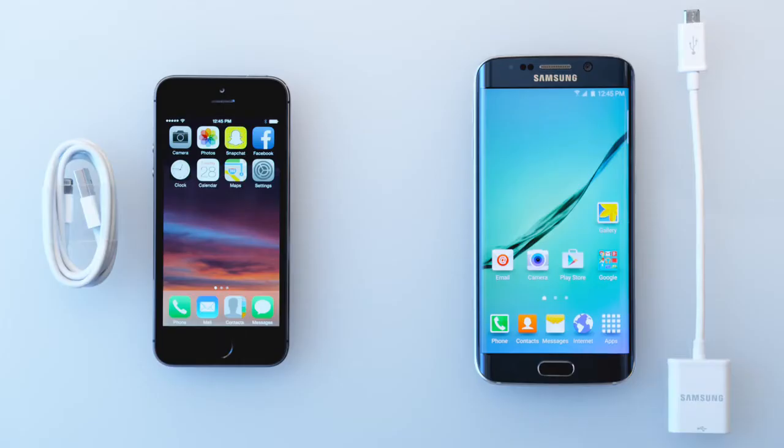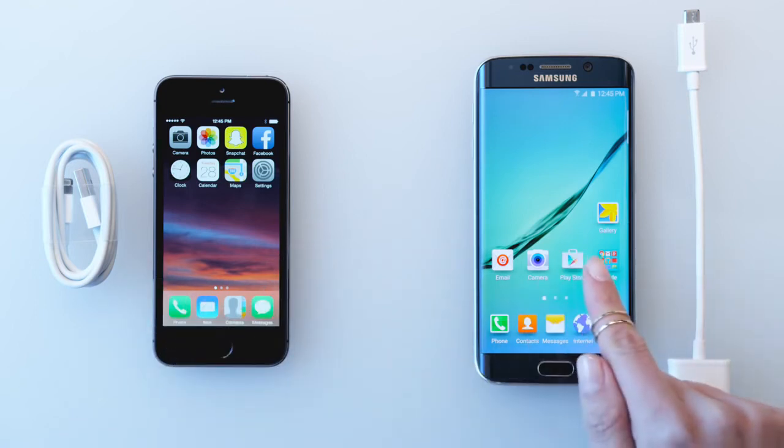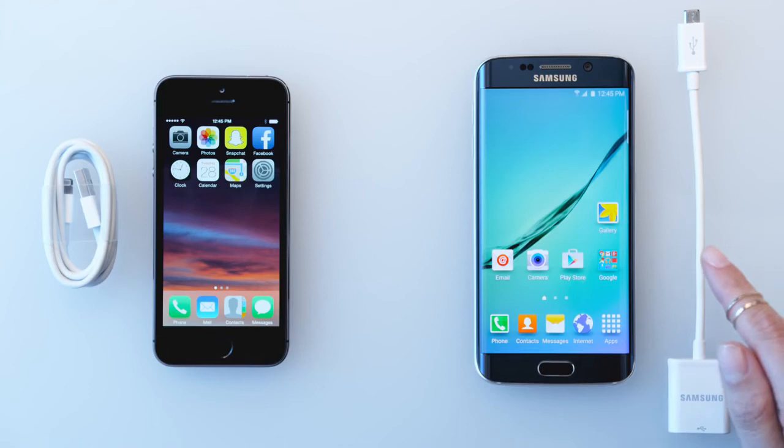You can easily switch from an iPhone to a Samsung Galaxy phone or tablet without losing important data. All you need is your USB cable, an old phone, your new device, and a USB on-the-go cable. Often, you can transfer your information in-store, and an OTG cable will be provided for you. Or you can purchase one of your own.